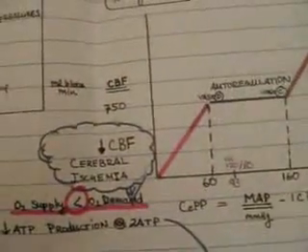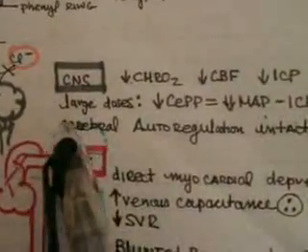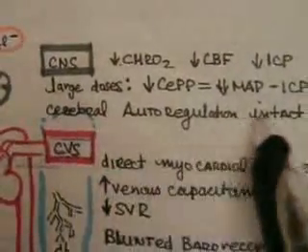If you have any other questions in regards to this, you can refer to the CNS physiology that explains all this in greater detail. But we'll continue on with propofol. And we can say that, as a review, large doses of propofol may decrease your cerebral perfusion pressure, although the cerebral autoregulation is intact.